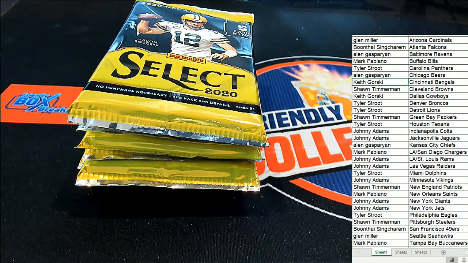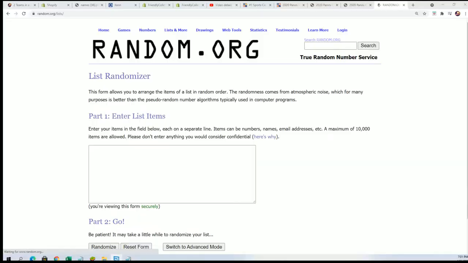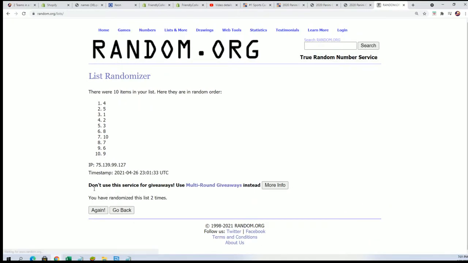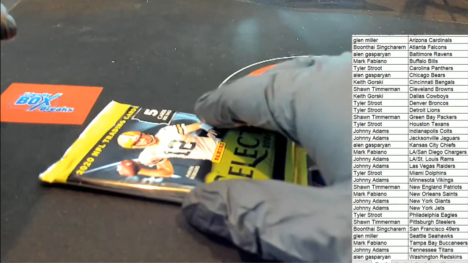Okay, so now we're going to do a big random to see which pack we open. There are 10 packs here. This is going to represent number 1, and the bottom pack, number 10. Seven times. Sure thing, Johnny. Got you covered, man. No problem. Lucky number 7. There it is. Pack 4. Pack 4. Got you covered. I wish it was that easy.